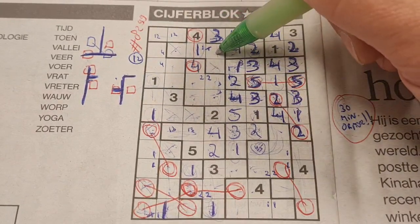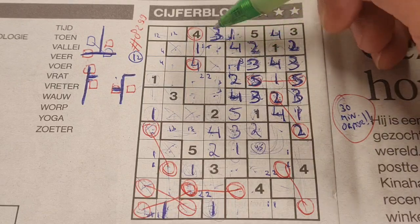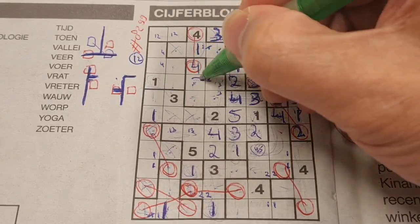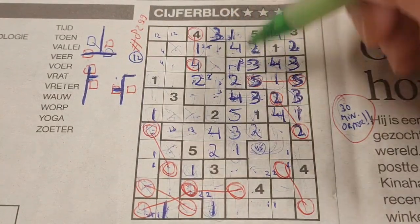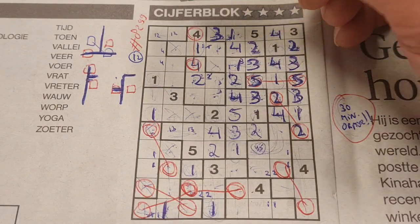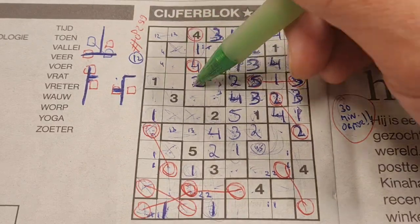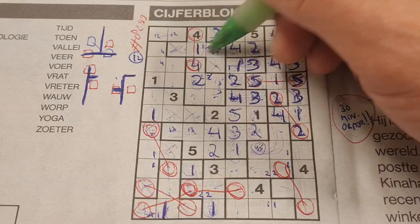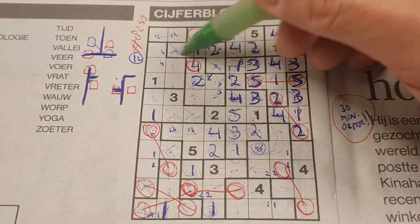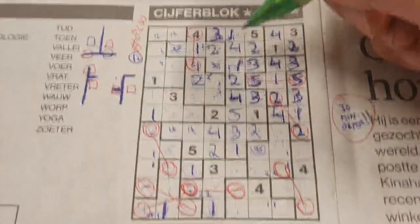Alright, I think this box should be a... No. Mark those 2 boxes earlier with 2. We have a 2 now, so this box can be 2 and more. That box should be a 2. Then, let me see. This box can be a 2. We have a double 2 there. But also that box can be a 2. So 1 box left with a 2 in this area should be here. 2 numbers left in this area for numbers 3 and 5. Let me mark those. 3 and 5.